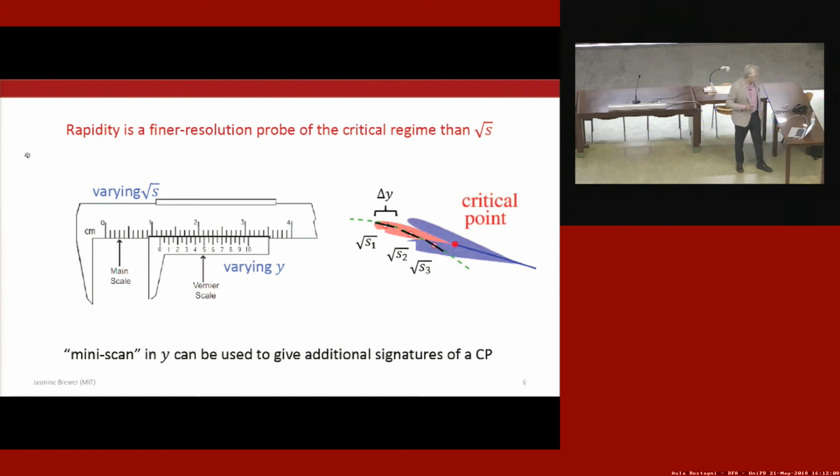This is from a student of mine, her talk. Her name is Jasmine Brewer. She gave a talk at the conference, and these slides are hers. And this is a small theoretical advance that has nice experimental implications. The idea here is that when you scan the phase diagram, for each collision energy, you can vary the rapidity that you look at. And in a heavy ion collision, the baryon number is not distributed uniformly. It tends to be larger at high rapidity on both sides and less in the middle. And that means that if you scan in rapidity, you can actually have, in this Vernier scan analogy, a fine-grained scan in rapidity at each collision energy.